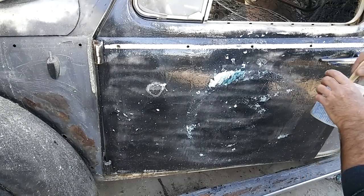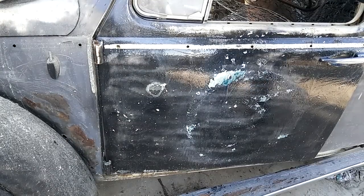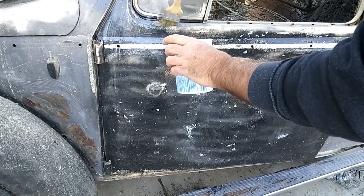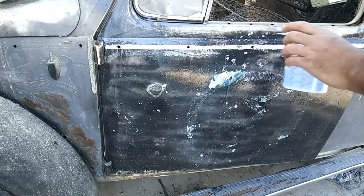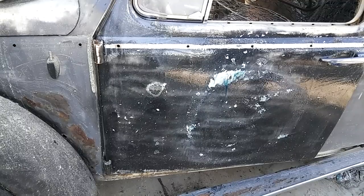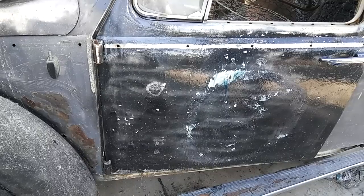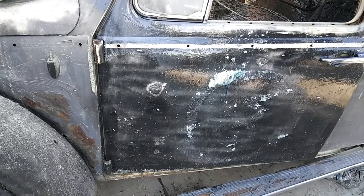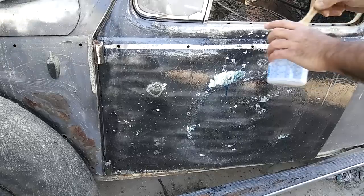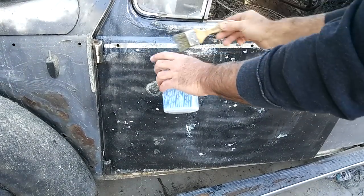I'll run around everything and hit it with this — and that didn't take much longer than spraying it on, as you can see. I'm just showing you different ways I've done it. When you have a 2.5 tip it's different — this one only has a 1.5. Now, everyone goes, 'Oh my god, you're using your brand new spray gun on stripper.' It's only a few months old, but that's actually what I used to clean it — when it gets really bad you use paint stripper to clean that gun, and it works great. Back in the old days we had good lacquer thinner; now it's all acetone and dries too fast.